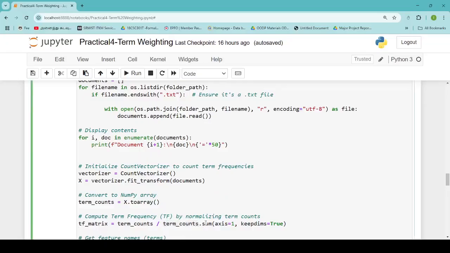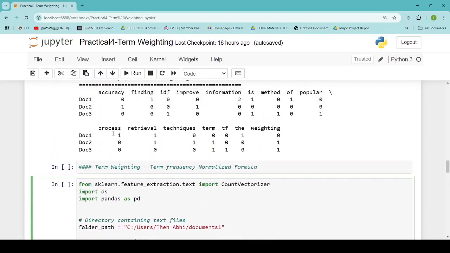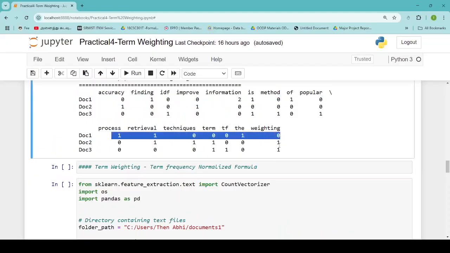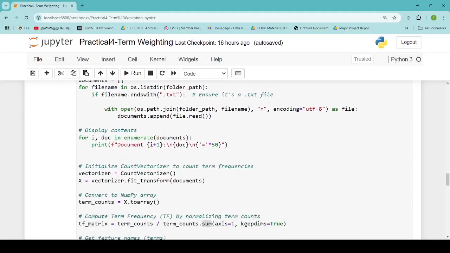We are going to find the sum along axis 1. Axis 1 is the row axis, so row-wise we find the sum, and we keep the dimensions as they are. Don't make any changes to the dimensions when taking the sum.